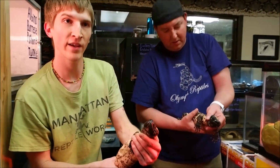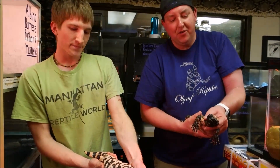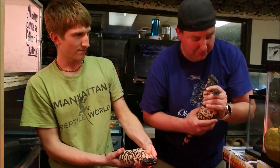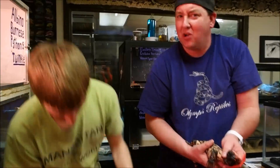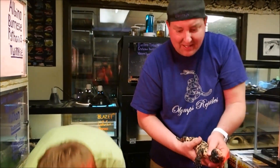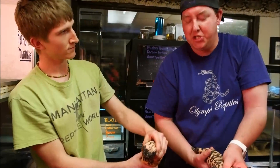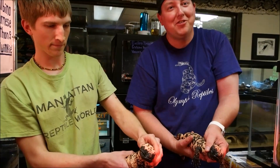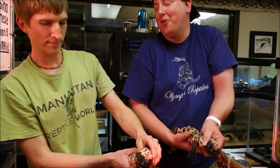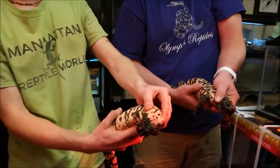They're pretty slow, lethargic animals in the wild. Their venom isn't meant to kill you — it's meant for you to leave them alone. It's a defensive bite. They do have a warning: if you ever see one open its mouth, it's really dark black inside — think like a black mamba, not quite as black, but that's how they show you 'I'm big and bad, get close and I'll hurt you.' In the wild, which is extremely rare, the rains in the desert will bring them out. Best thing to do is take a few pictures and move on.